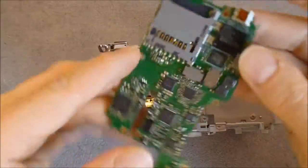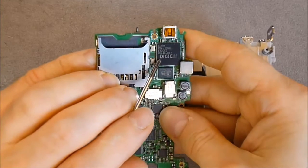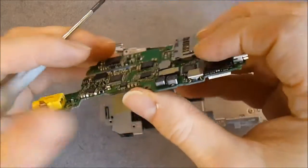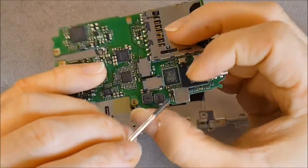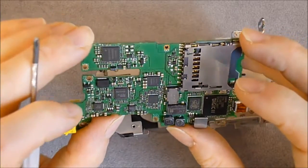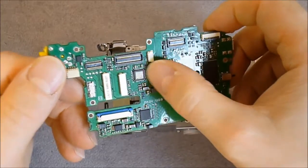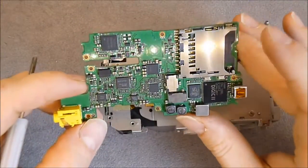So on this PCB we have here the famous Dialog-2 processor. We have here the gyro sensors for the image stabilizer. This is a weird thing, I don't know what it is. Really weird. Then lots of chips from Sanyo, Sony. This must be memory. Here lens control chips for the motors probably with its sinks. SD card reader.